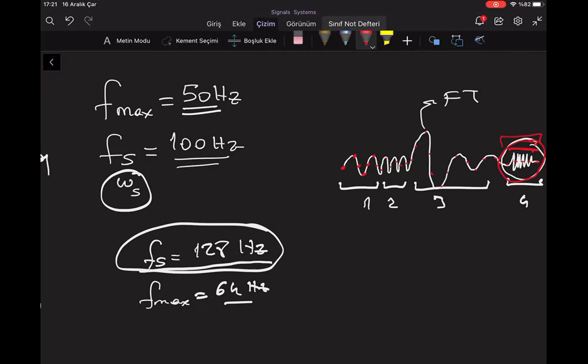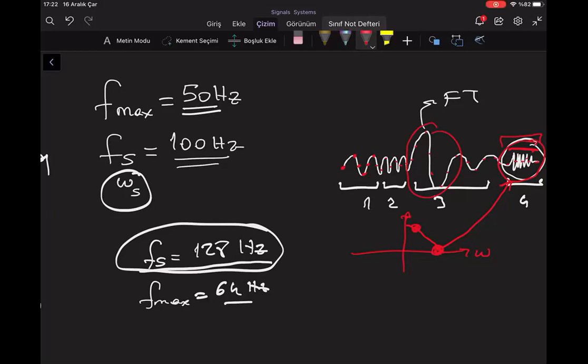Only this component into account, right? I will have such a thing, and this one will correspond to this one. This is omega. This part slow changing is somewhere here, fast changing in somewhere here. Components that are corresponding to high frequencies will be lost if I do not choose my sampling frequency appropriately. What does appropriate mean here? At least 2 times my highest frequency.